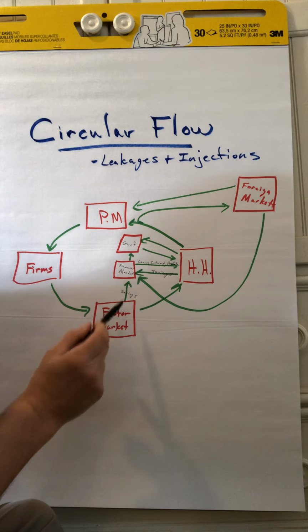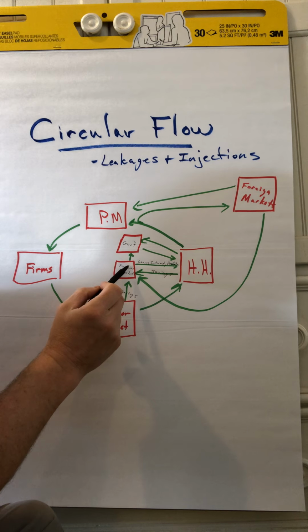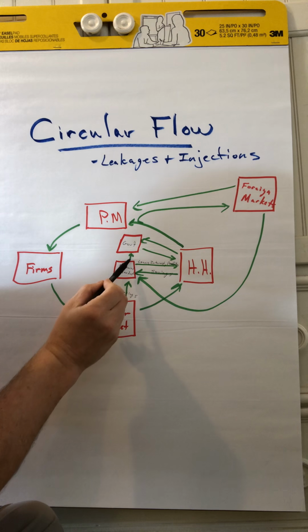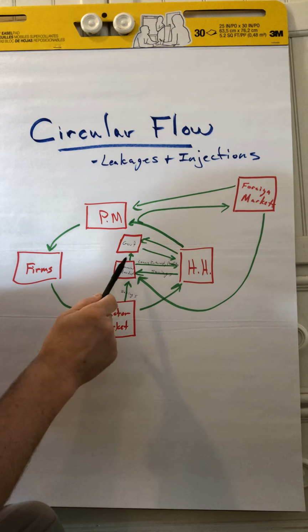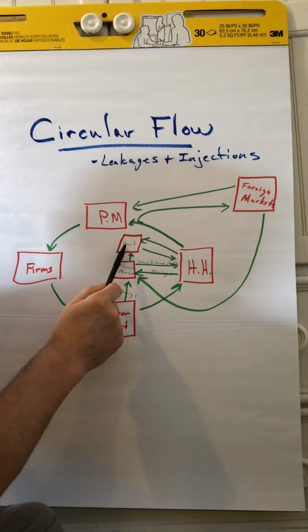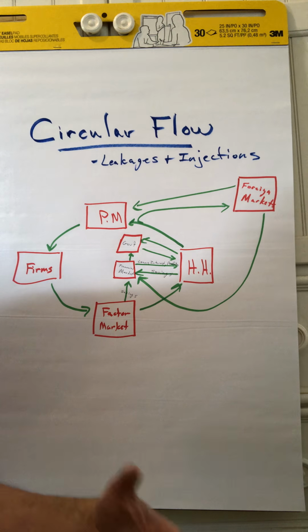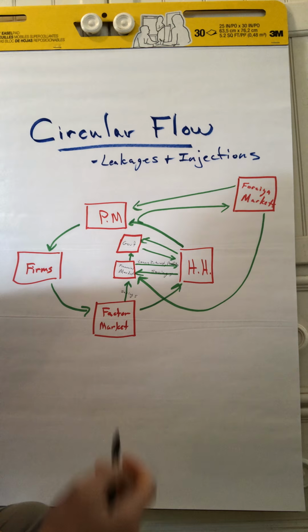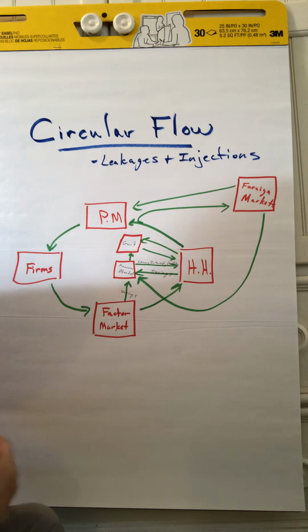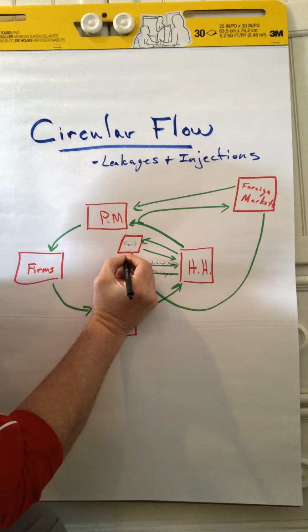If we go to the next sector, from financial markets to the government, typically this arrow is pointing towards the government, meaning the money flow is going from the financial market to the government. The main reason why is the government's running a deficit. So all the money that they bring in each year, they end up spending more than what they have. So they need to borrow money. So that's from the financial market. And this would be called government borrowing.